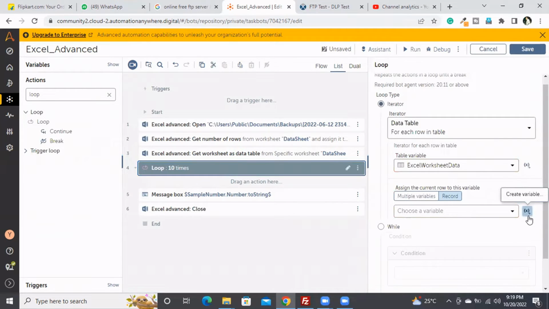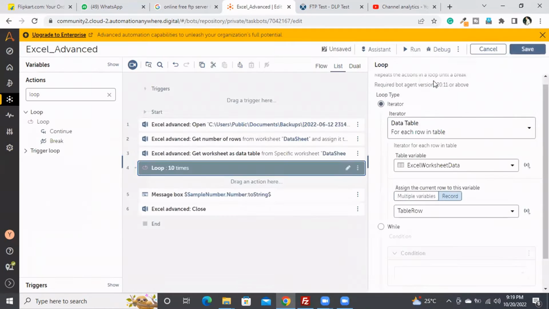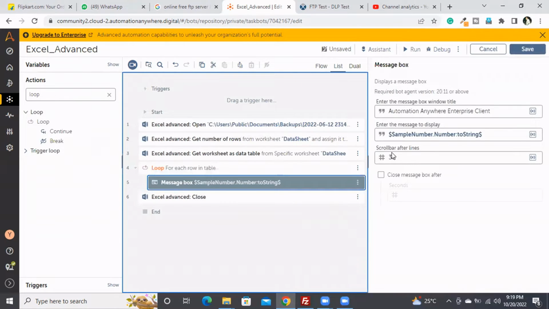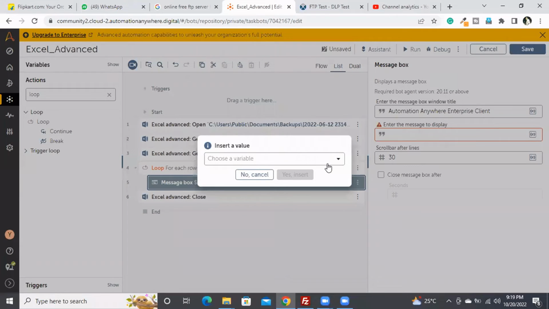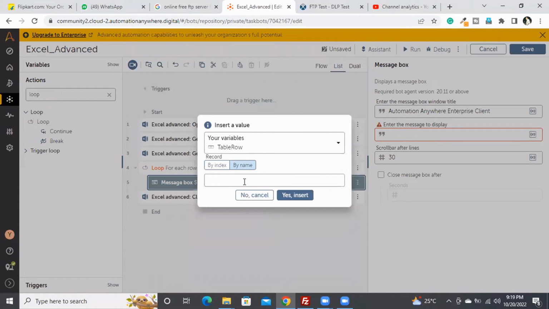And again, the values should be assigned to the table row, record type variable, and here you can print that using the message box. Table row. I'll go by index. I just want to print the data from index 1. Save.